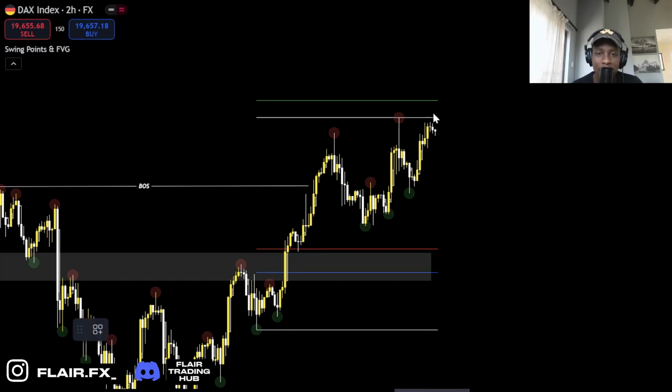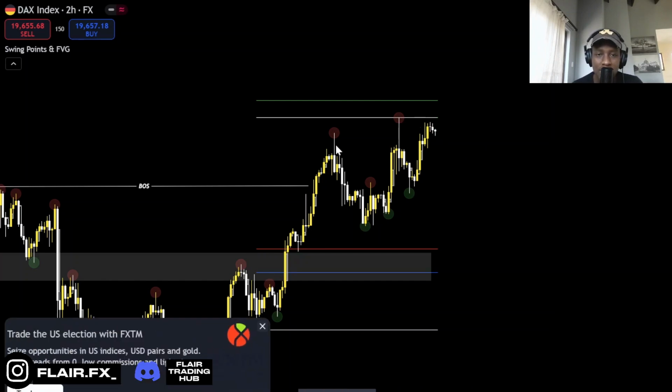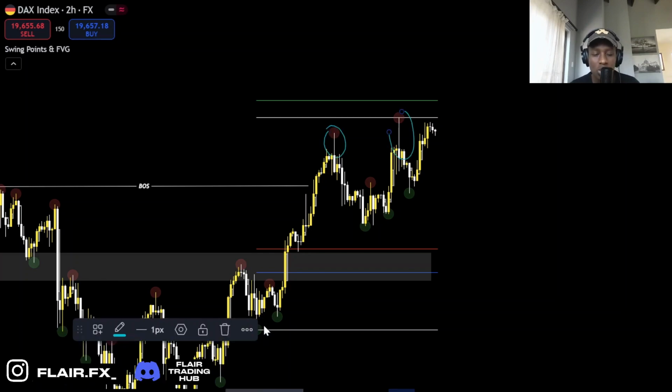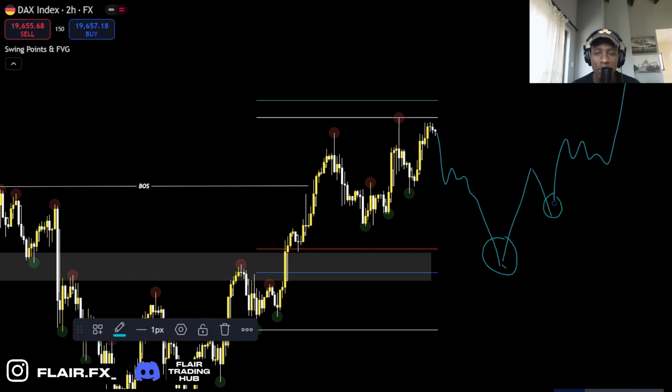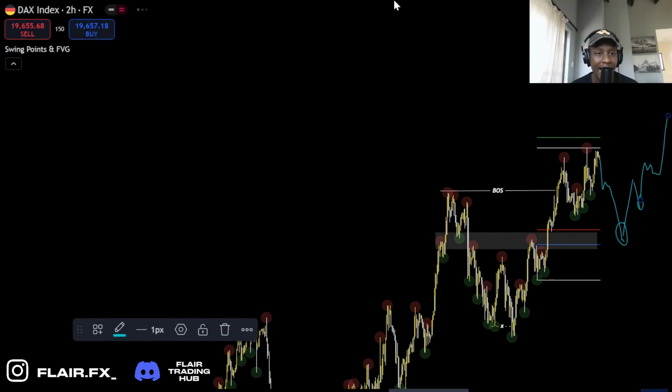Selling it makes sense, but you're going to be caught in choppiness, especially these types of wicks. Can you see these, right? So it just makes sense for us to wait for the buys to come in, right? Wait for it to come into the zone over here. We get some nice buys. Price pushes up. Maybe we can get another entry as well. Take profit 1, take profit 2. It keeps on buying, guys. It's very directly correlated to gold, guys. So we just have to be very, very patient.